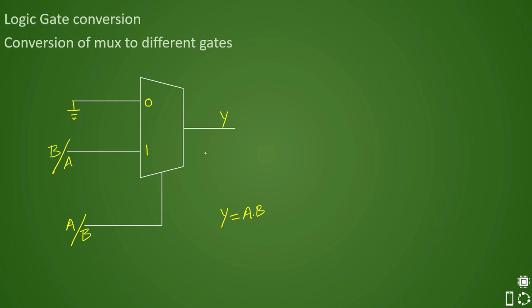Now on a similar note, let's say you have a MUX and interviewer asks you that you have to create a NOT gate out of this MUX. To create a NOT gate out of MUX, let us say that your input is A. So output will be A bar. So you have to get this desired output.